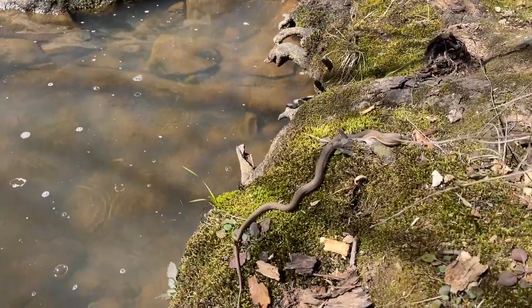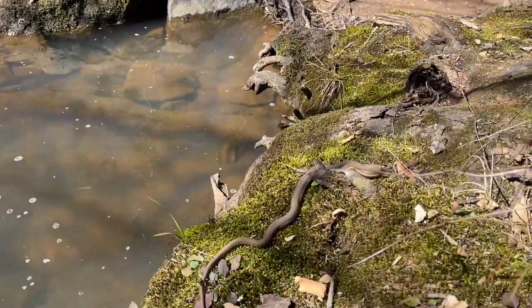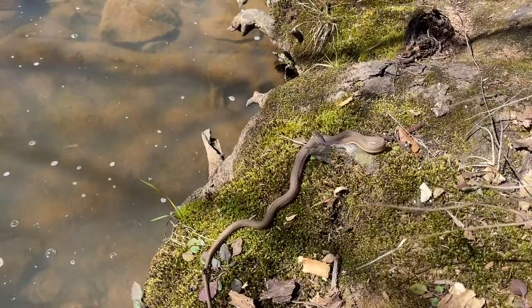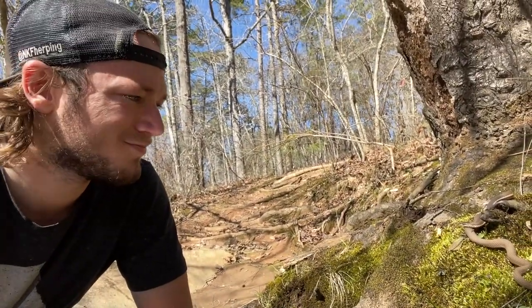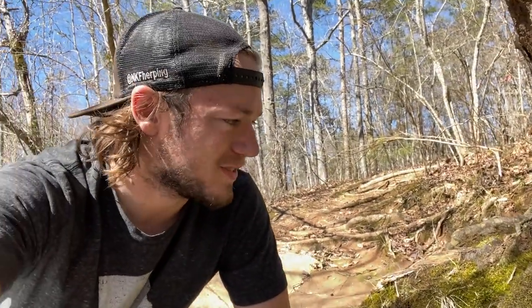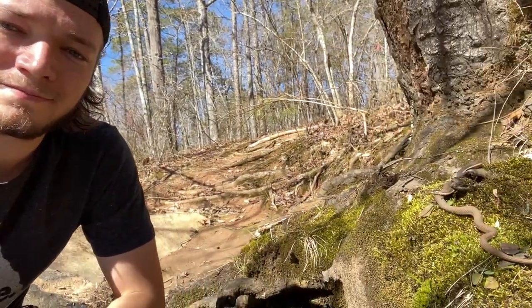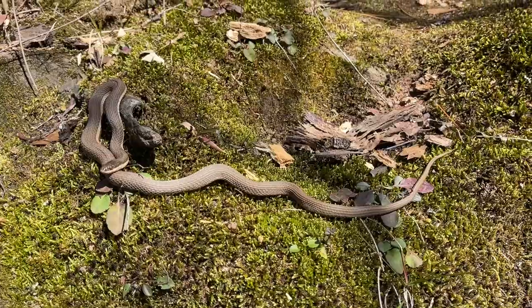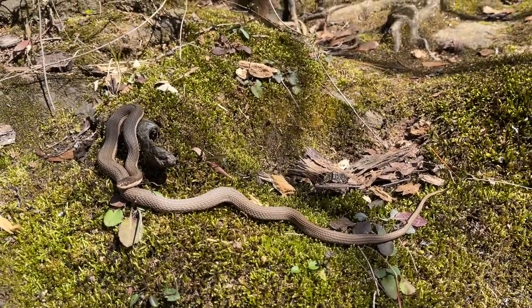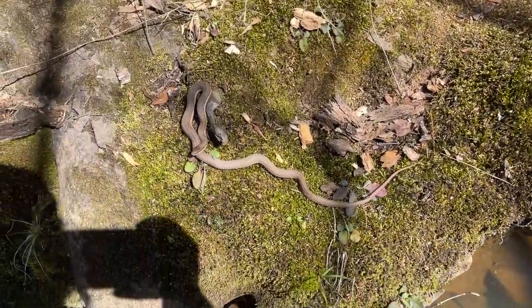Coming around to get another angle — this guy is super chill, just relaxing. He doesn't seem too bothered by my presence, so I'm going to try to respect that and not bother him. I'll get a couple quick photos and leave this guy right here. He's not concerned about me sitting here looking at him at all — this is awesome. I love it when snakes are completely content with me sitting here taking pictures and I don't have to touch him. We're just going to leave him right there — hopefully the birds around here aren't very smart, but he won't be bothered by me today.